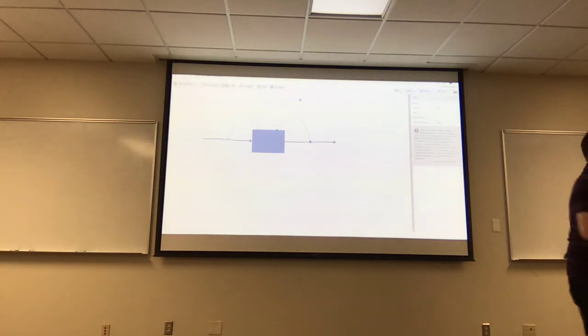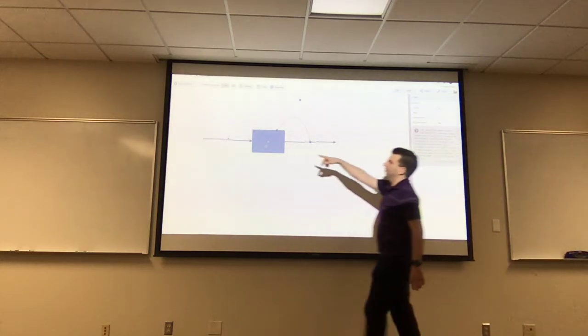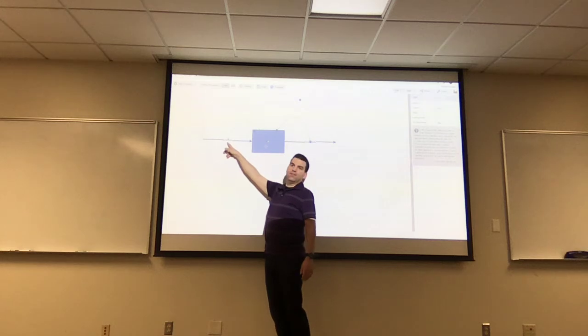Now to get the formulas in there, if I mouse over any of these, I notice there's a little equal sign up in the corner here, and there's also going to be one on the flows.